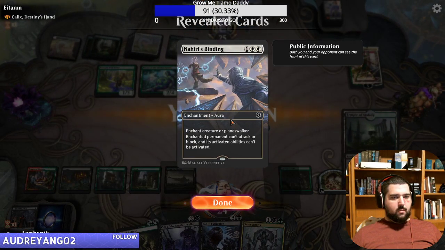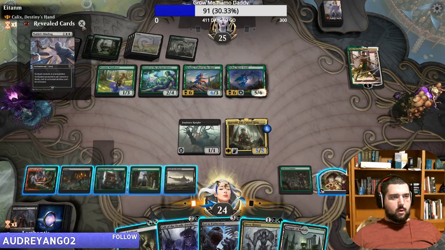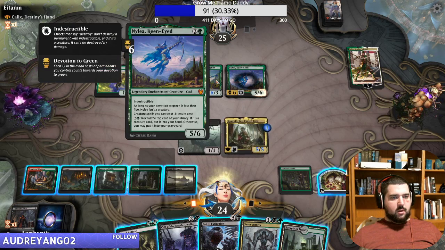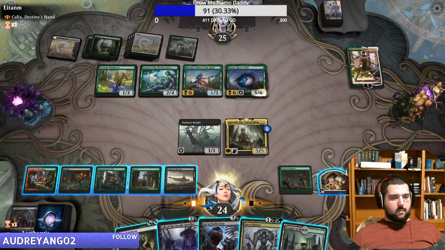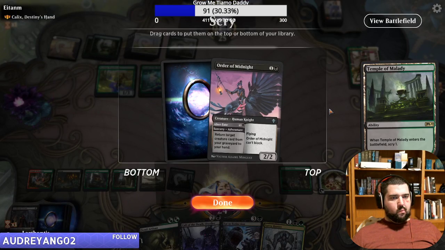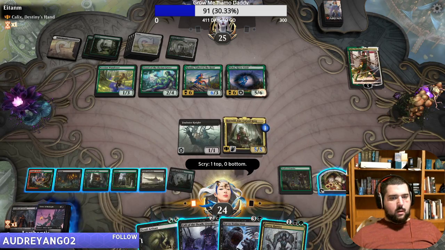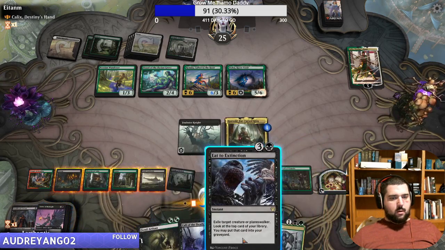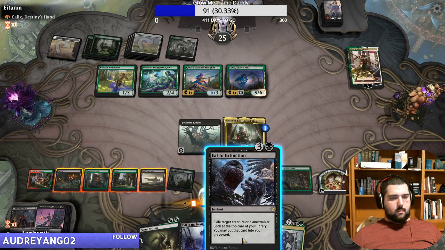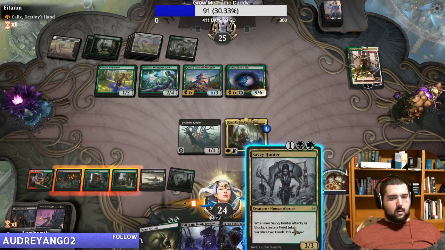Enchanted creature or planeswalker can't attack or block, and its abilities can't be activated. That's rude, bro. I think we are going to kill. Does that reach? No. No. That's pretty good. We will. Do we want to? We could just attack and kill it, honestly.